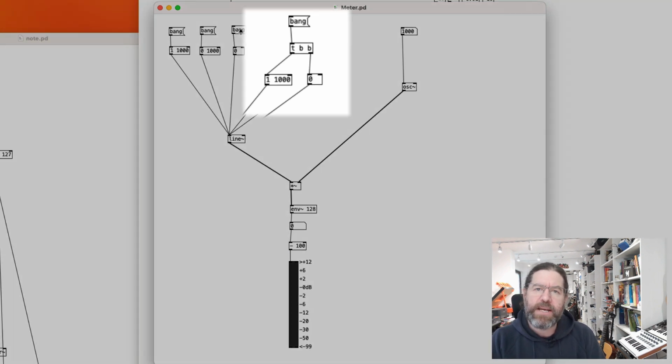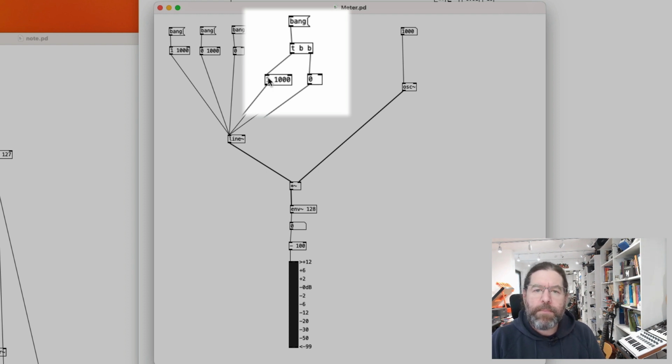So I've got a trigger object. A trigger object will output in series from the right output to the left output. So the first thing that happens if I click on this bang is it'll send this bang message out here, go to this 0, and make the signal level jump straight down to 0 again. So it resets the note. At the moment, that won't really be doing anything because it's already at 0, but we'll see what it does when we click on the bang for a second time.